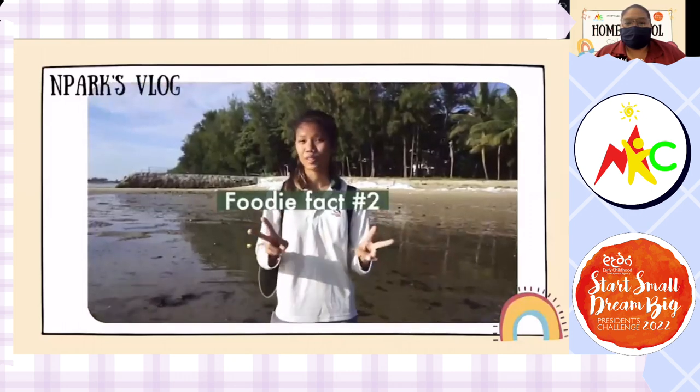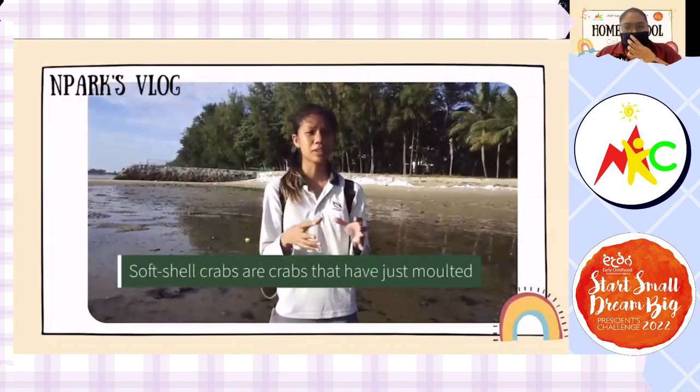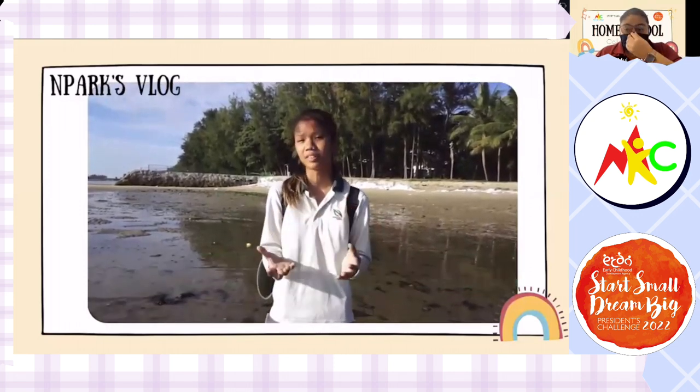Fun fact number two. Soft-shell crabs aren't actually specific species of crabs, but they're actually crabs that have recently molted and the shells haven't hardened, so that's why they're edible.